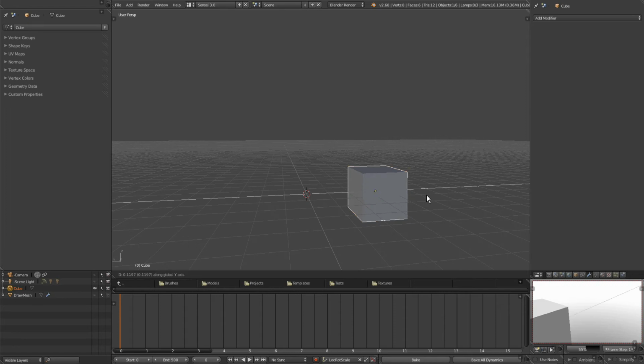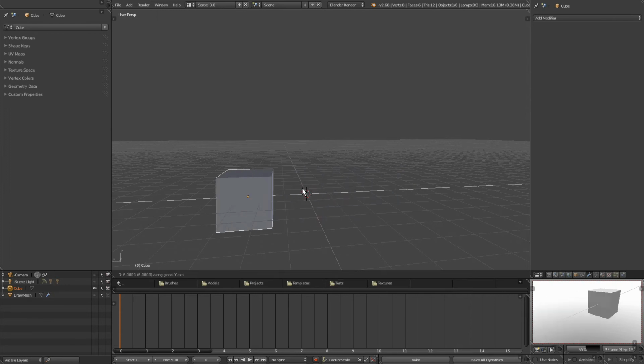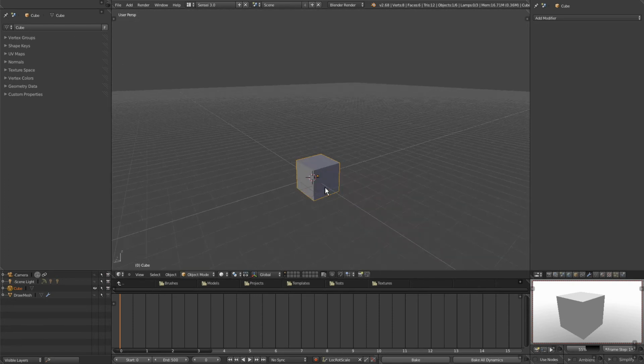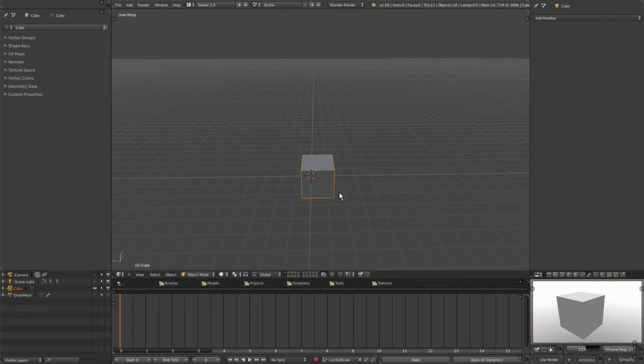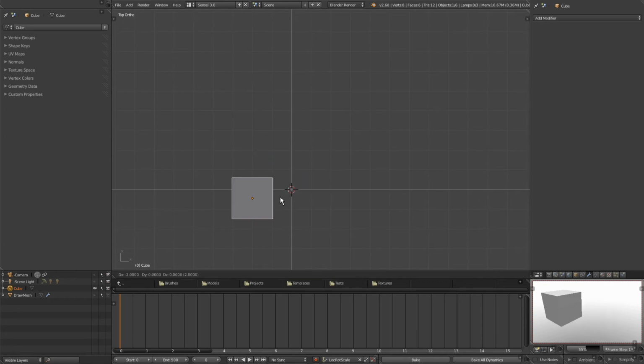So when we hit G to grab, we can constrain it by just holding the middle mouse button down. And we don't even have to know what axis it is. We just know which way we want it to go, and it gets it to do that. We can also hold Control, which snaps it incrementally to the grid plane that we see down here. So sometimes it's actually easier to not even worry about whatever axis you want to go up or down, and just go into top view. Like I say 5 to go into top view, and then I hit G to grab and hold Control, and snapping to the grid just makes it much easier to move an object precisely to wherever I need to move it.